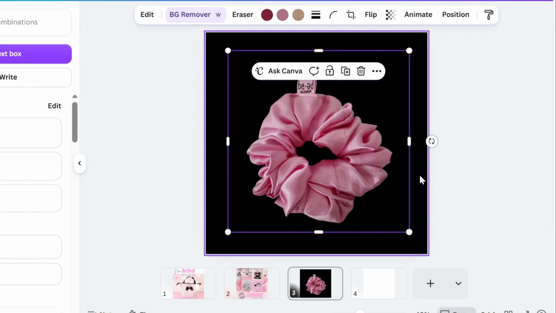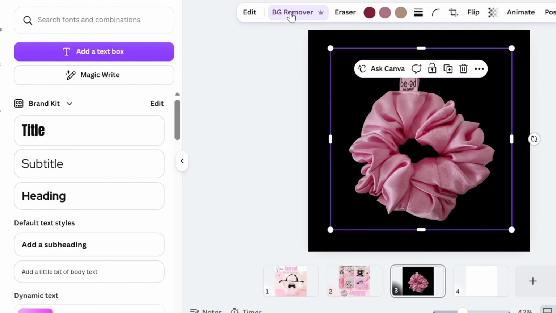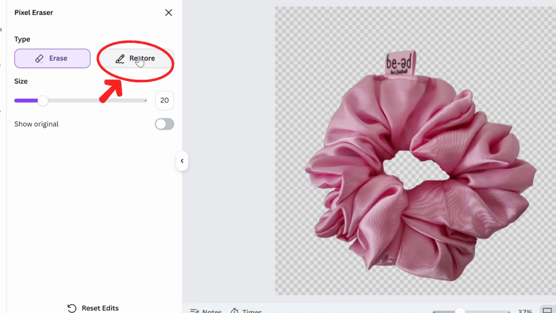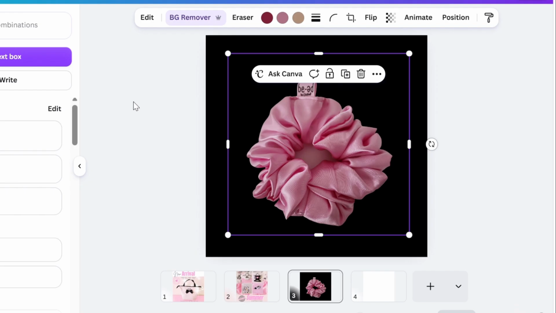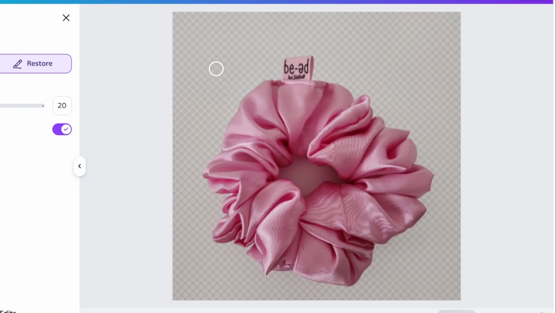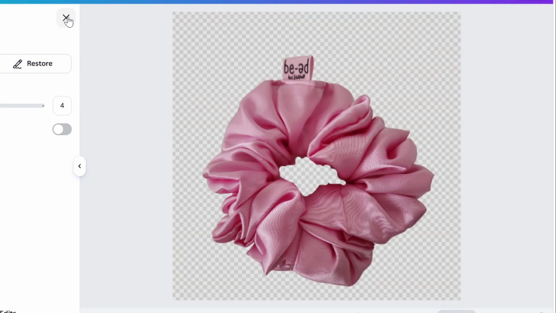So if I click on the X, it'll take me back to my image, and it's now removed the entire background. Now you can also restore part of the background if it stripped part of the background that it shouldn't have done. You can come back up to BG Remover, and you've got the restore option, and you can do the same thing. So again, changing the size. Click on the X and it will add that back in. The restore tool is really good if maybe you had something else that was in the background that you wanted to keep, and Canva stripped that out. You can go in and highlight that image and it will bring it back into your design. And BG Remover is a pro feature.